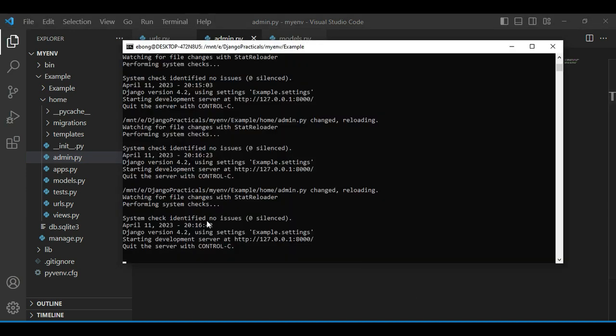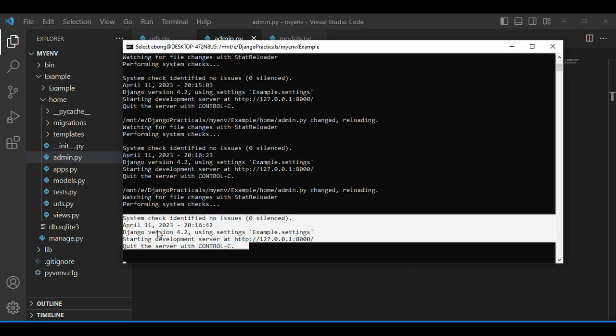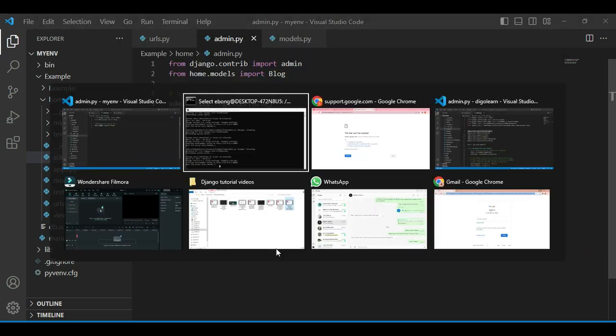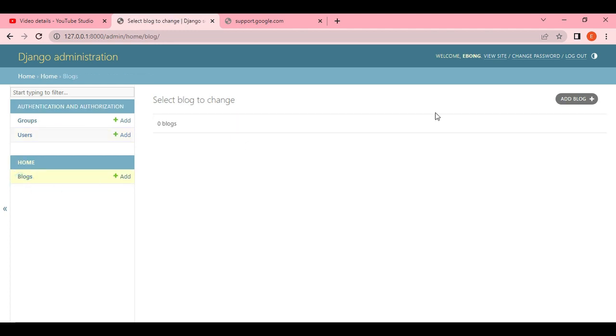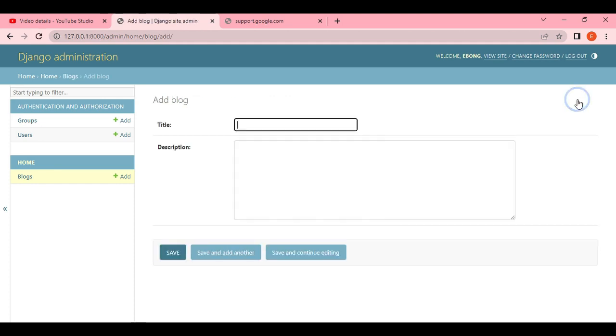Let's check to make sure everything is running correctly. Okay, so now there is no problem. Let's check it out here to make sure that it is there. Okay, you can see here, in the home app we can find the Blocks model. Let's check it out. No block has been added. If we want to add a block, we go to add block.